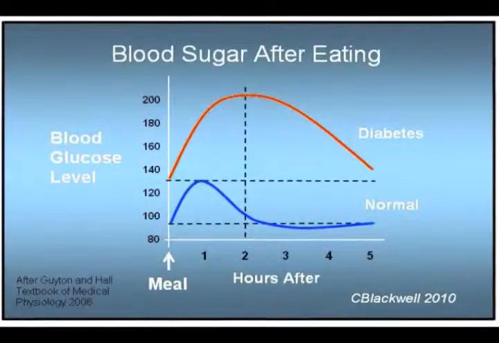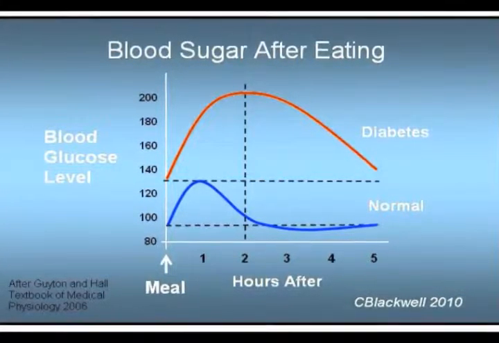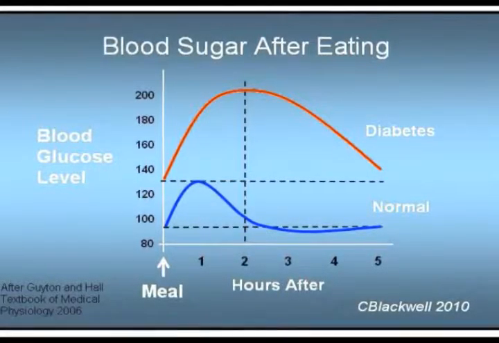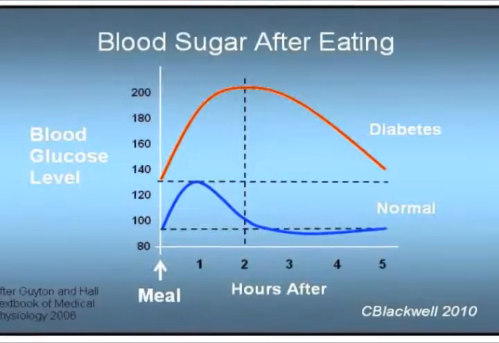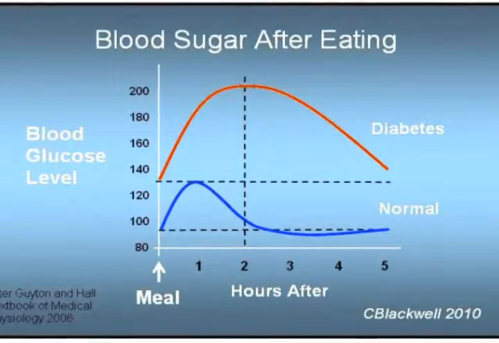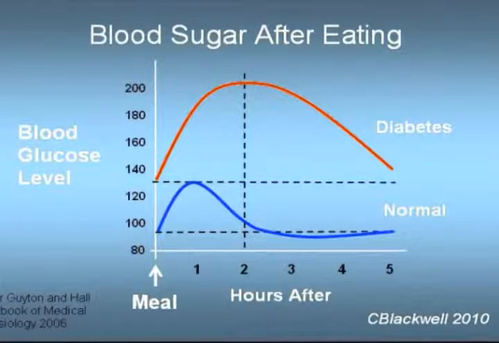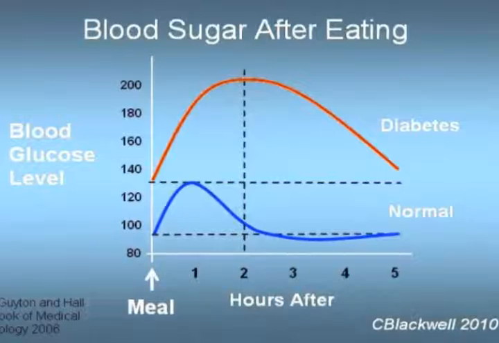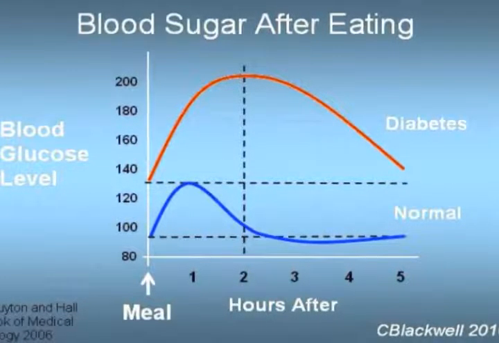Now look at blood sugar in a person with diabetes, the orange line. It shows no overlap with normal behavior. The fasting sugar starts higher, say 125 or over. After a meal, blood sugar rises to a much higher level and stays there, still near its maximum at 2 hours. So in diabetes, there's too much glucose in the bloodstream and not enough in the cells. Cells must find other sources of energy. Protein and fat metabolism are affected.